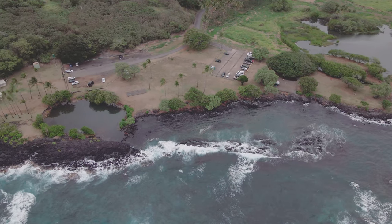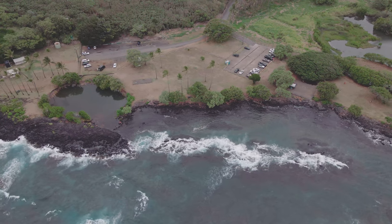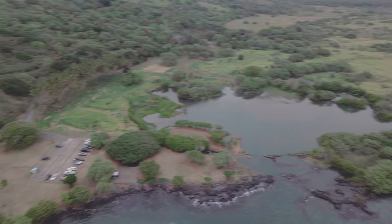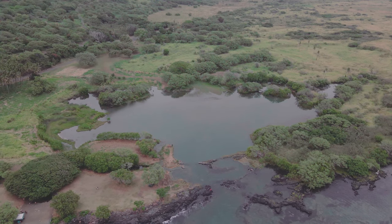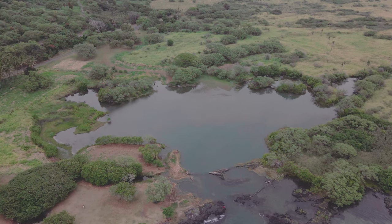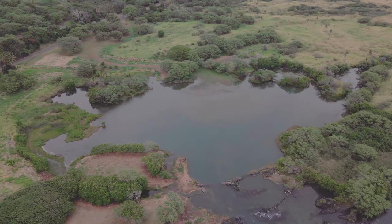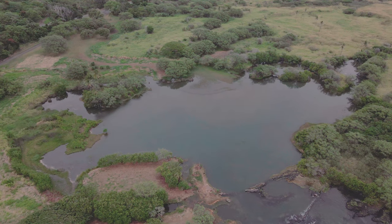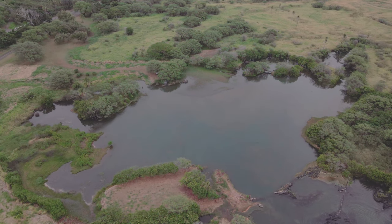The sugar boom was active from the 1870s to the late 1930s, when competition for sugar went to cheaper growing and processing centers around the world. A large tsunami wiped out a large part of low-lying areas around the Big Island, including the main pier at Whittington Beach. In 1948, the land was turned into Whittington Park and named after Richard Henry Whittington, with an 82-acre parcel for the public to enjoy, and Honuapo, or Turtle Cove, for the various sea turtles that frequent the area.